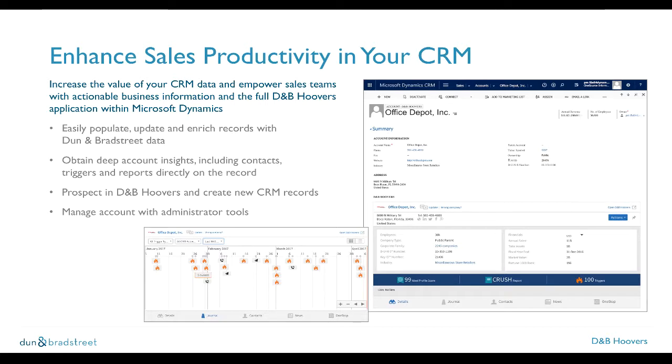Today, we will show you how easy it is to populate, update, and enrich records in your CRM with current and accurate Dun & Bradstreet data. We will look at how users can easily access deep account insights from within their CRM records. We will also show you how easy it is to send company and contact records to your CRM from D&B Hoovers. And finally, we will conclude this video with a look at some of the tools administrators can use to manage D&B Hoovers within your CRM.